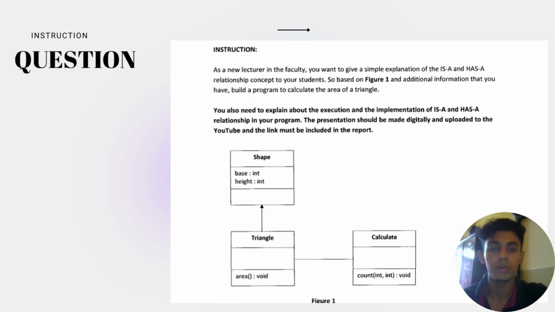Apart from that, you also need to explain the execution and implementation of the IS-A and HAS-A relationship in your program. The presentation should be made digitally and uploaded to YouTube, and the link must be included in the report as well. Below you can see what we need to answer the question.